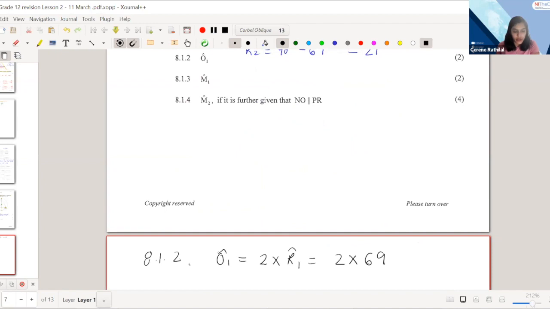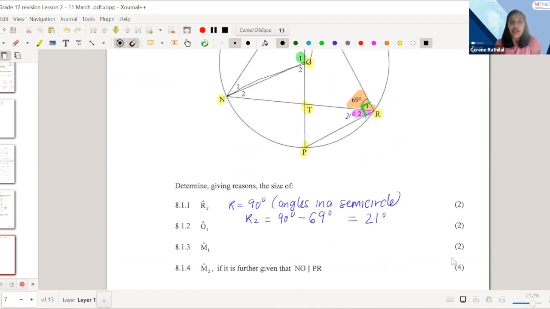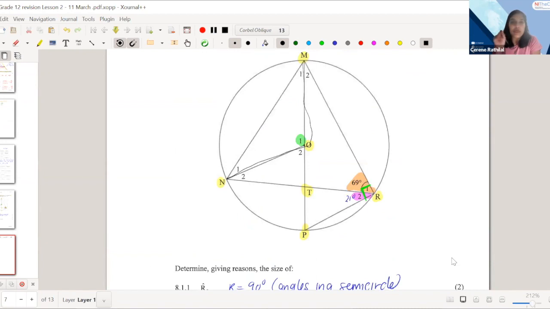Okay, and so 2 times 69 is 138. So that's what we've got. Okay, wonderful. So we now know that angle O1 is 138. Let me again check our chat box. How are we doing? Yes, wonderful. So Chelsea, that's correct, exactly what you had said. Thank you for all the wonderful suggestions. Let's look at the next question.